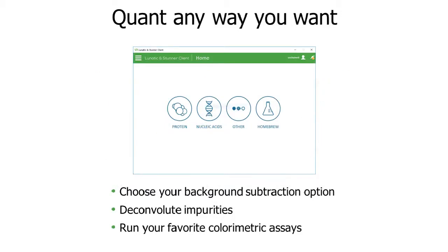Because Big Lunatic detects with great precision and accuracy across the full spectrum range, that means you can get quantification any way you want on protein samples, nucleic acid samples, or, like we'll see today, even complex samples like plasma. The software also makes it easy to analyze things just the way you want it, with different ways to correct for sample background, or the option to deconvolute an absorbance spectrum to help identify impurities. It will even make it easy to run colorimetric assays like Lowry, Bradford, BCA, or Psi3 and Psi5.